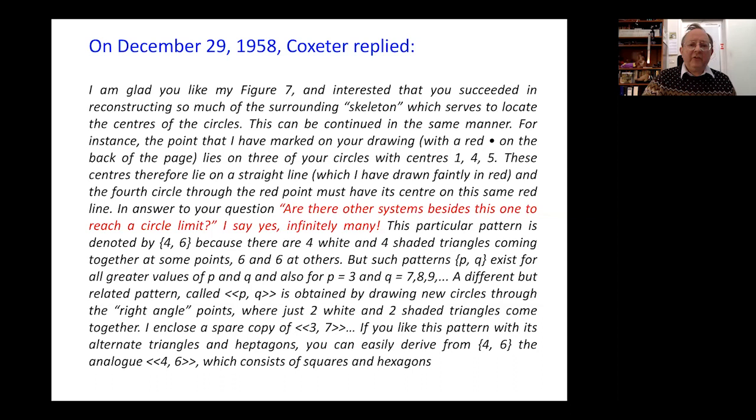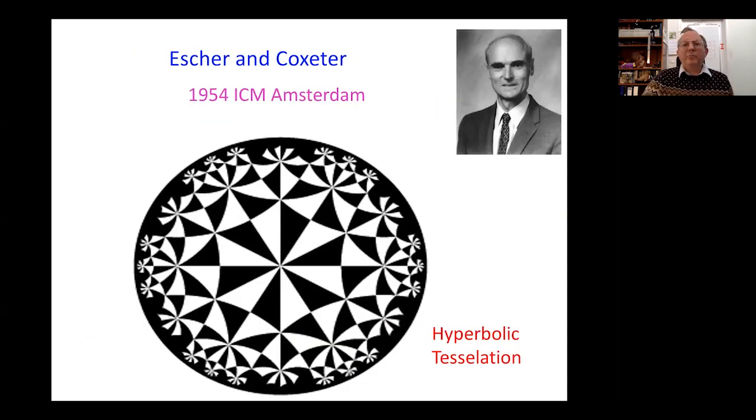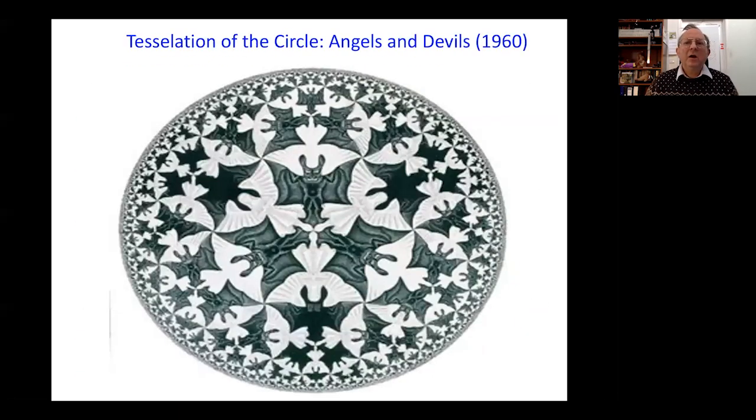So what did Escher do? Well, there's Coxeter's picture from his paper, which was constructed using the hyperbolic geometry. And that's what Escher did with it. He produced this astonishing picture, the tessellation, which is called Angels and Devils. Unbelievable picture there. I hope you can see you've got devils in black, angels in white, and this tessellation extends right out to the boundary of the circle, closely following the hyperbolic geometry that Coxeter introduced. Okay, so that's Escher and Coxeter.